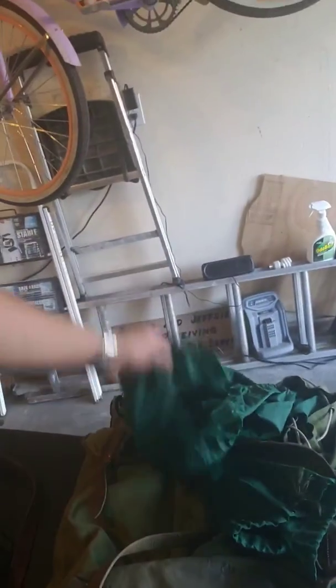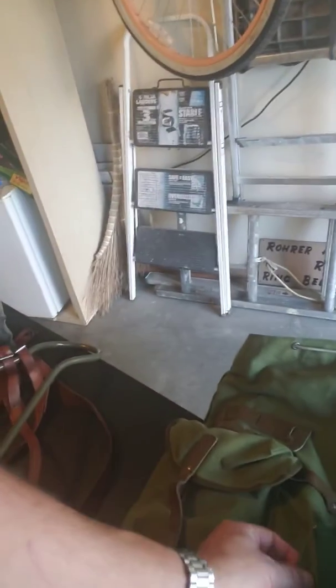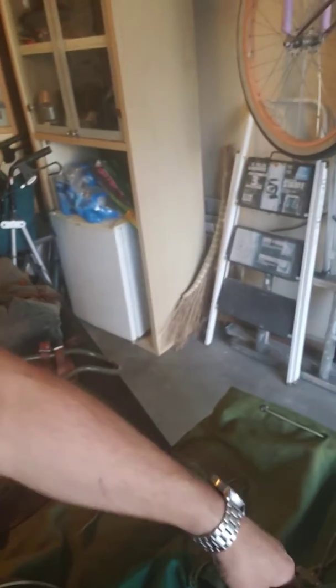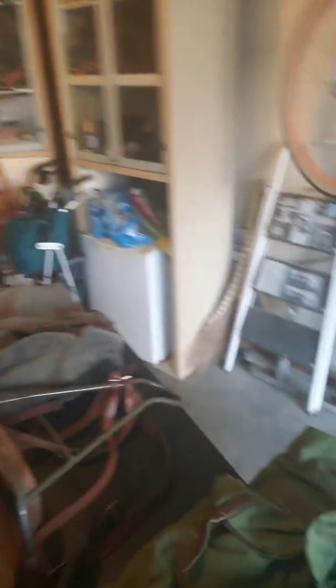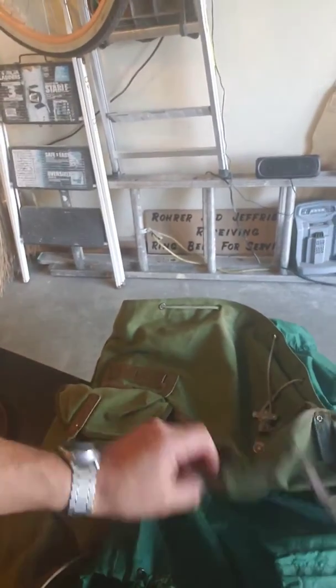Most recently I've been working on two backpacks I got directly from Sweden. The first one is the Swedish LK 70. I've started to sew this — when I got it, this pocket was completely ruined. When I was in the Marines I used to sew some of my gear to repair it, but I've been out of the Marines for almost 25 years now. I'm going to have to reattach the lid and the snow collar.